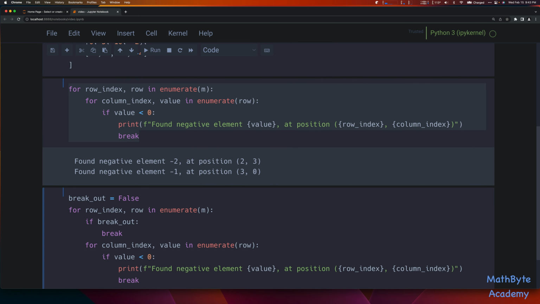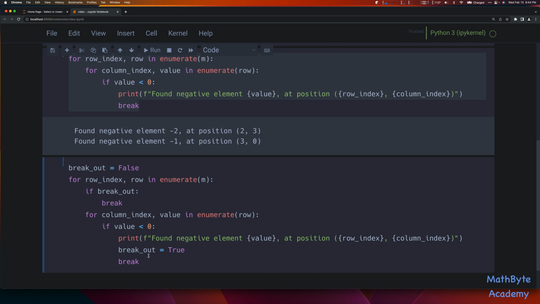And then in here, when we do find that first negative element, we're going to want to break out of the column loop, right? Of the one that's iterating the columns in the row. We're going to want to, before we break, set our flag to true. And so now what's going to happen is that this value is going to be true. It's going to break. It's going to continue running the outer loop.